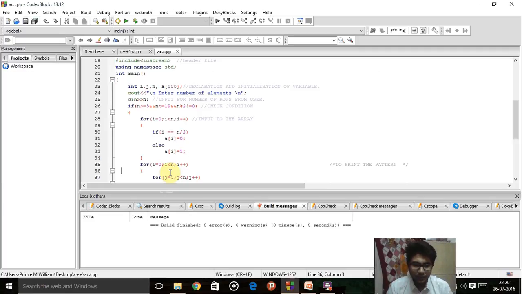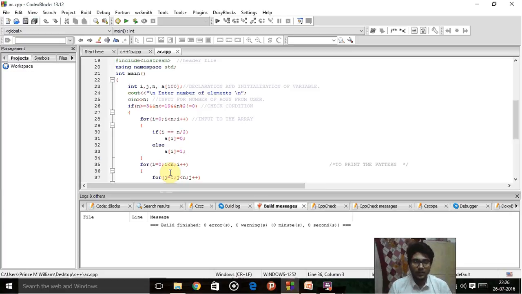Then check a condition. We want the minimum number as 3 and the maximum number as 19. So we have to put a condition like n should be greater than or equal to 3, and it should be smaller than or equal to 19, and it should also be an odd number.